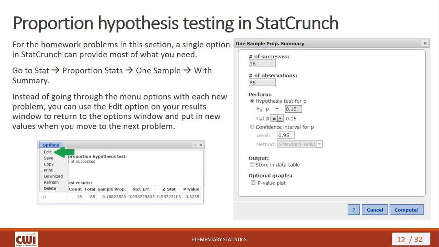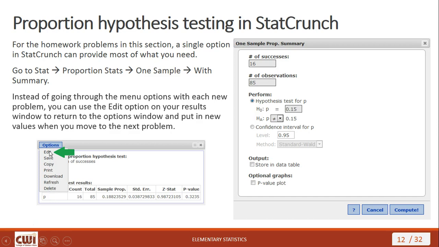Now, we've talked about this before in class, but for those of you who may not know, you don't have to go through these menu options in StatCrunch for every single problem you do. It goes much quicker if you just go to the results window that you had for the last problem you worked, and then up at the Options tab in the upper left-hand corner, you'll get a drop-down menu.